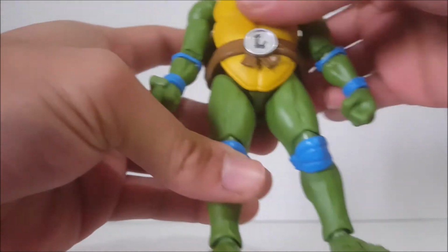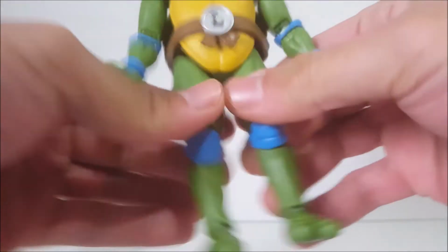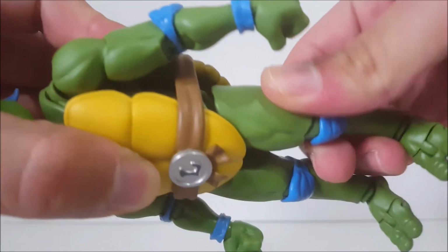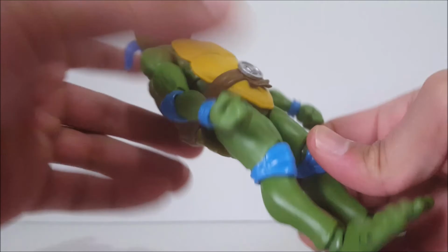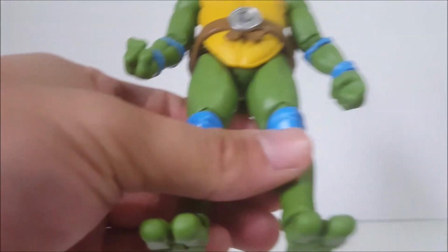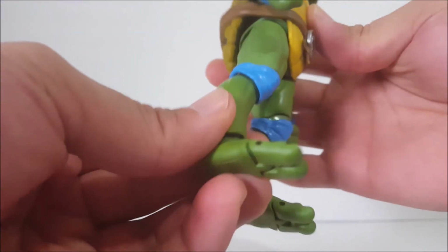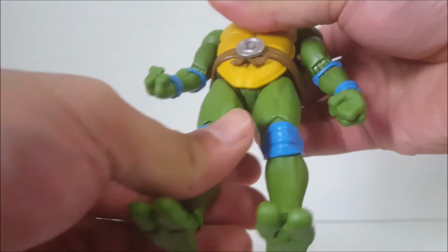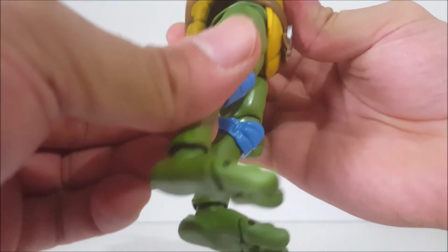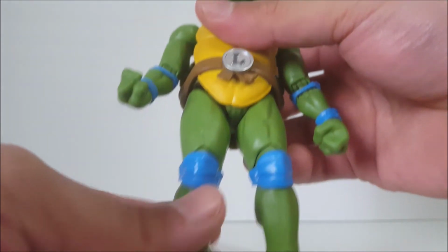Alright, in the Donatello review, I did say that the legs don't drop down like the Dragon Ball Z figures do, but they do. It's just very minimal. It's very little. I can see the joint dropping down and where you could drop it down, but it's very minimal and doesn't move. You can't really even tell. That's why I didn't think you could. So I don't really see anything there. So I don't want to count it, but I'm also just stating it because I do see the joint there. So yes, it does have that joint.